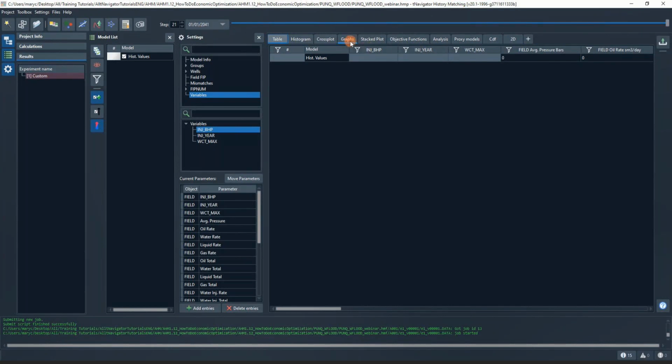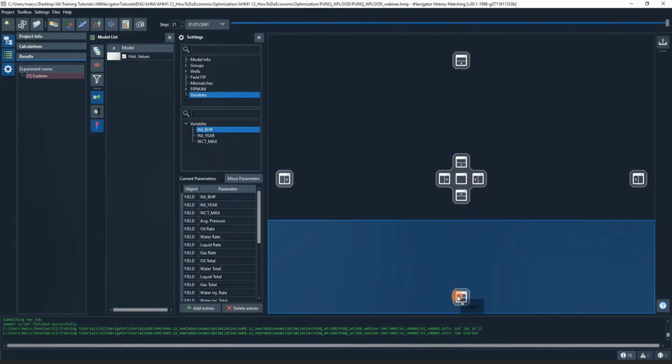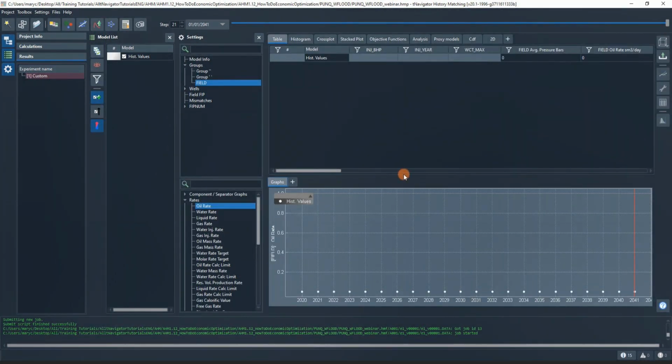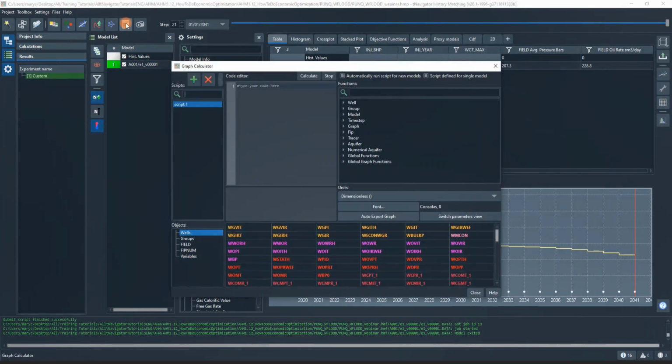So as soon as calculated results appear, we can visualize them in different forms. We can see them in graphs, as well as we can see them as tables. So that could be very helpful. You can set up the view to see multiple results in different ways.